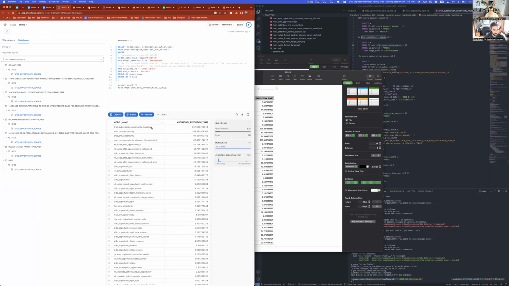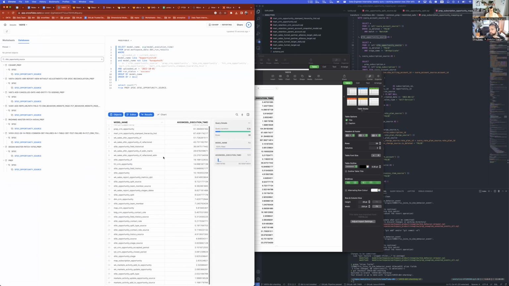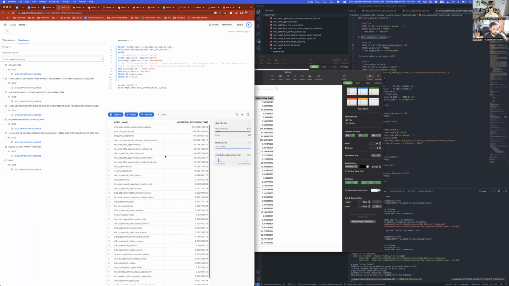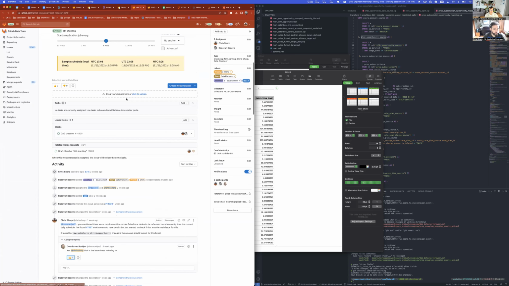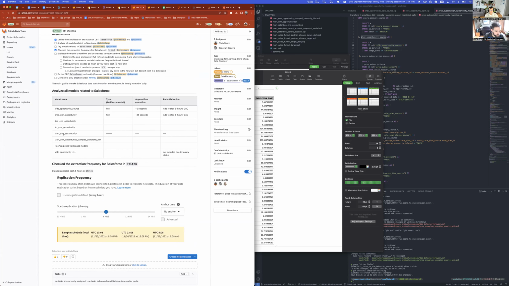Yeah, that's the only big one. Everything else is a lot smaller. Yeah, we already included the second one, Mark CM opportunity, so it will be enough for now, I would say. Yeah. Good. See, it's 104. Yeah, that one's already there.